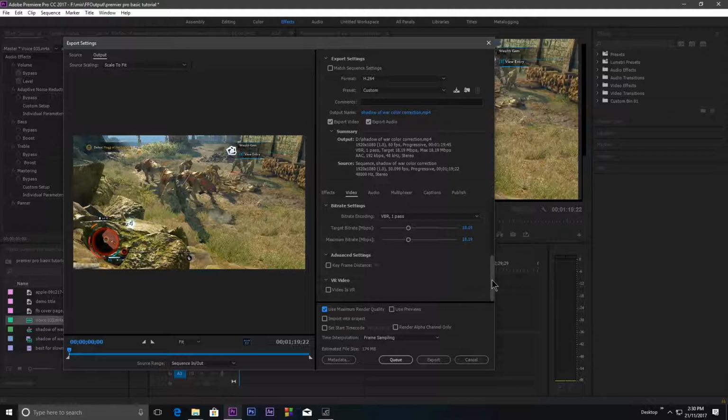As you can see, we also have an estimated file size of 174. If you increase the bitrate up to 30 to 40, about 34, as you can see, our file size has increased. You can obviously change those in Adobe Premiere Pro really simply and easily. If you go to about 7 bits per second, our file is only 73 MB. So you can toggle all those things, and after all of this, if you want to save this preset, you can save it. Just click on it. And if you want to export, just click Export, and it will export your video.